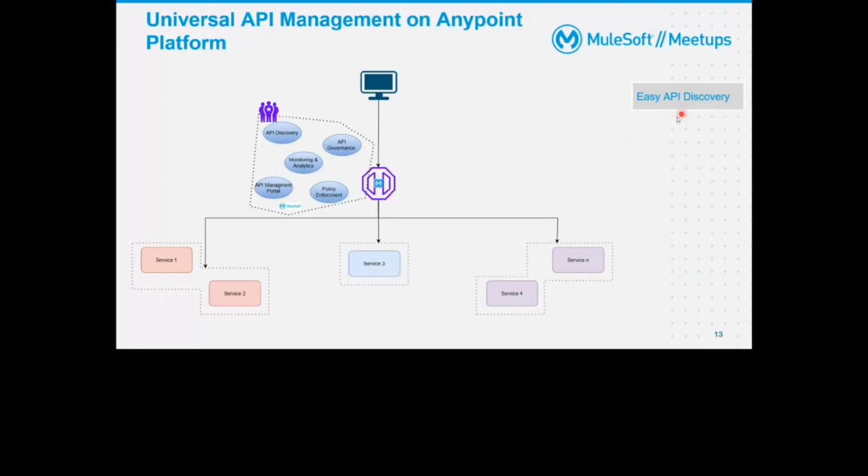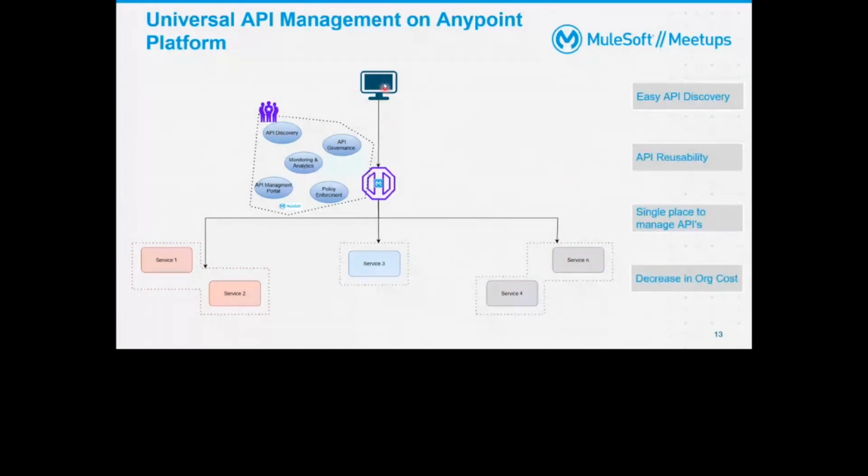That will definitely increase API reusability. And then a single place to manage the APIs, API Manager, where we can manage all these APIs, and definitely there will be a decrease in the organization cost.